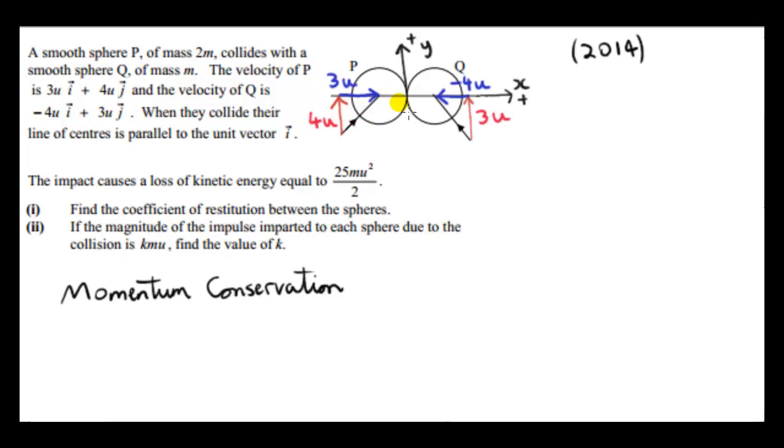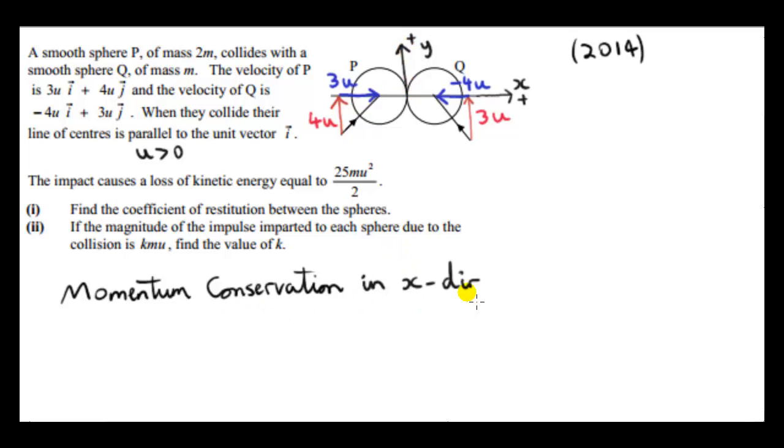Okay, as usual, the x-axis lies along the line connecting the centers of the spheres at the moment of collision. We can read off the components of each vector. This is the vector 3ui plus 4uj, so the x component is 3u. By the way, we're assuming here that u is some positive value, consistent with the positive x direction here. We want 3u to be positive, and we want the y component of the vector to be positive as well, so upwards is positive.